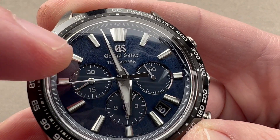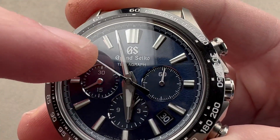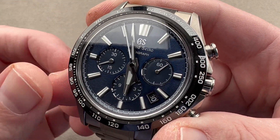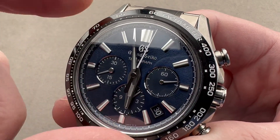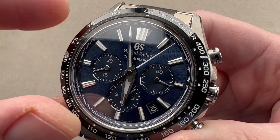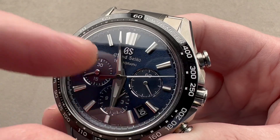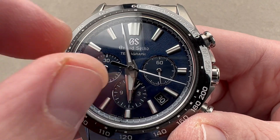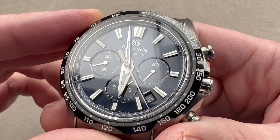You can see a dramatic scatter pattern — it's not quite a sunburst because it's deeper and more intricately grooved. That is the Mount Iwate Peak design. Mount Iwate is not far from the Morioka Studios in Shizuku Ishii, where these are actually created — that's where the mechanical Grand Seiko watches are made. The Shinshu studio up in Shiojiri makes the quartz and spring drive movements, but this is Morioka, where they can see Mount Iwate and its snow-scattered peaks. That's where the scattered texture of the dial comes from, with a nice deep blue that has long-standing associations with Grand Seiko.